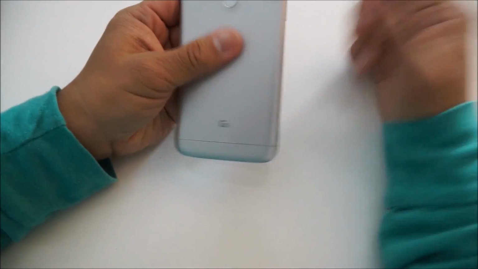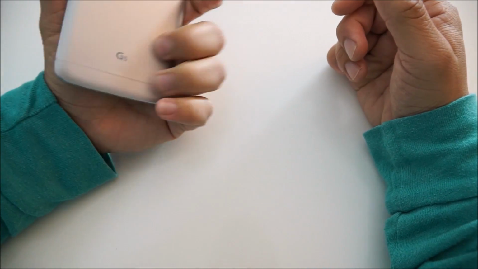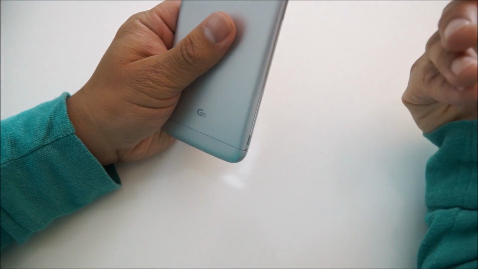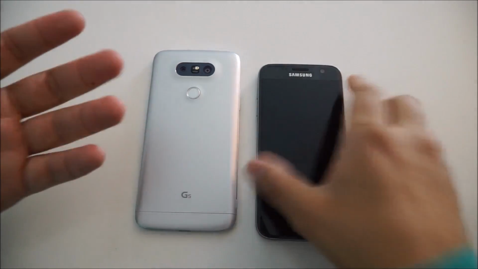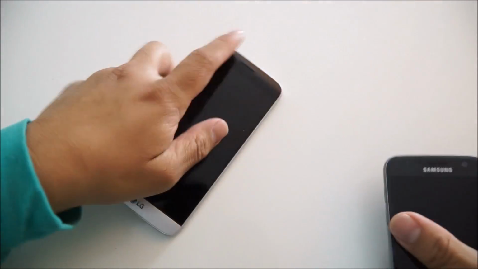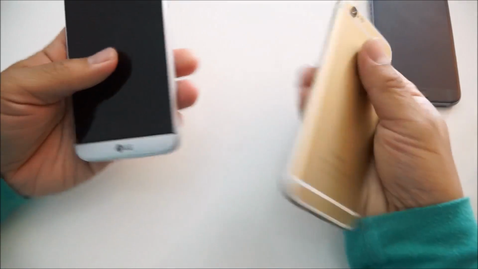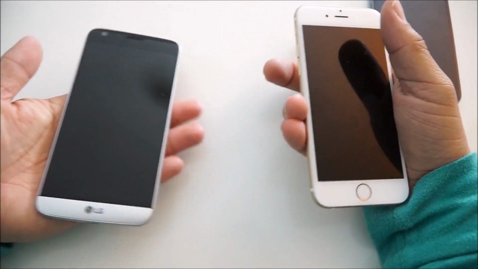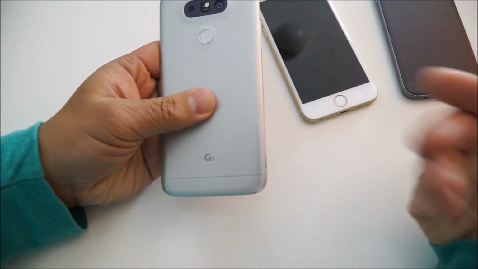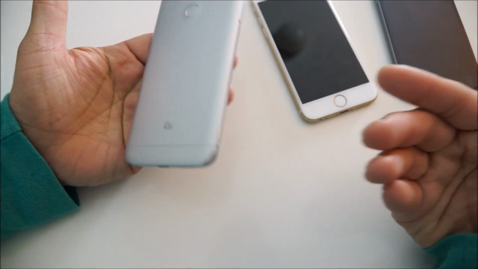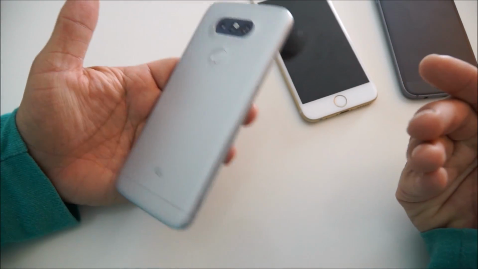The material used in the back cover, I will tell you, I was expecting a metal feel. Honestly, for me, it feels more like plastic than it does metal. And I feel it more because I have other phones. When you compare it to a Galaxy S7, and you actually hold the S7 in hand and hold the G5 in hand, I mean, the S7 does feel more premium. The same goes for my iPhone. When I hold the iPhone, it feels more premium. Now, that could be subjective. That's really dependent on the person, I'm sure, as well. But for me, it doesn't have that same metal feel that I was expecting from a flagship phone, a $600+ flagship phone.